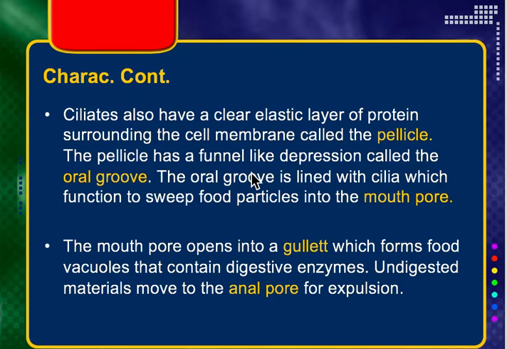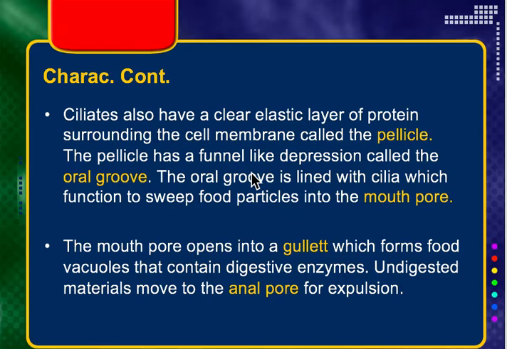Now, when you look at it, and again, I'm going to show you a picture, there is a little depression, a little dip in the pellicle on one side of the body of the paramecium, and that's called an oral groove. Oral means mouth, and groove just means a little depression in that pellicle. The oral groove has cilia lined with it.